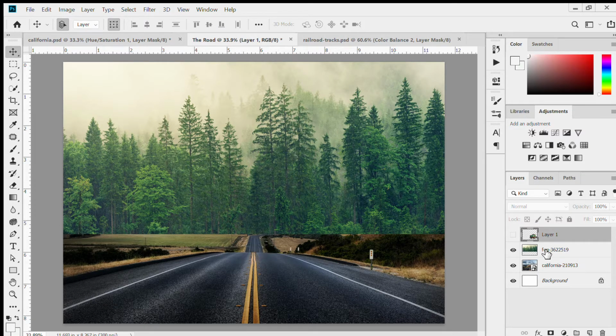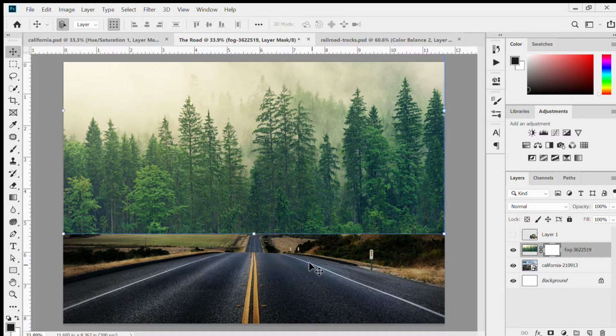So this is what I did. I created a layer mask beside the forest, and then using my brush, B, I faded off the tip of the image. Yeah, this one.